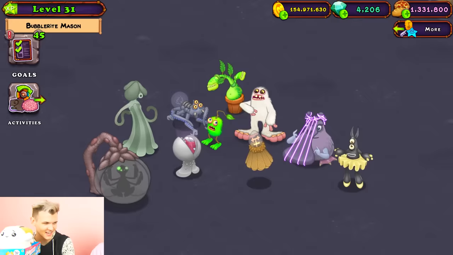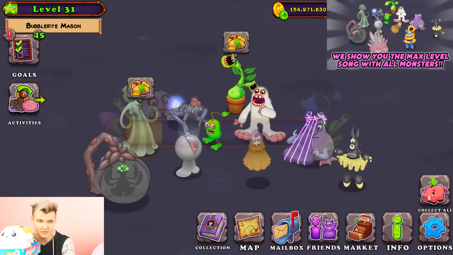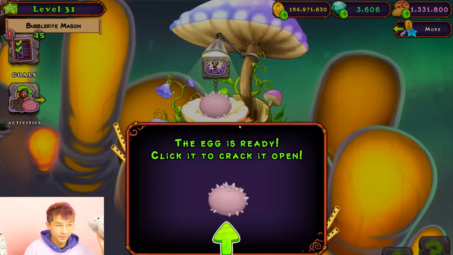All right, who's next, guys? We got one more. This is lit. One more that we can buy with diamonds, guys, and we got a relic monster. Let's go, dude. The bloat. Oh, what is that? Okay, here we go.